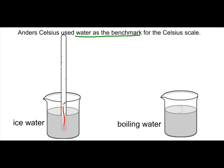And as you can imagine, it went to a certain level in the thermometer. I'm just going to guess it was right about there. So wherever the liquid was in the glass tube here, remember this is Anders' glass tube with a bit of liquid in there, and there's no ticks on the side, so we don't really know. We know that the liquid's going up and down in the tube, but we don't have a scale. We don't have the ticks on the side yet.